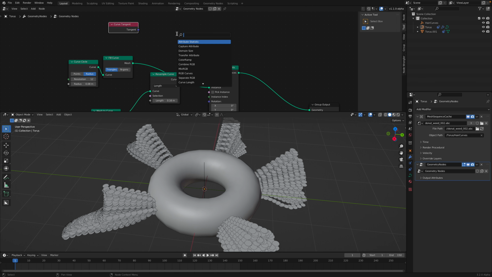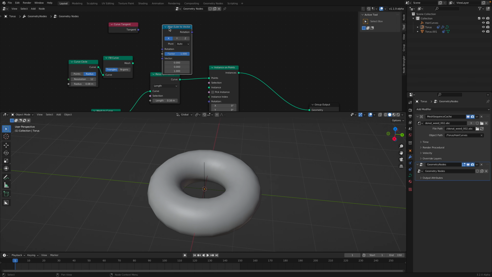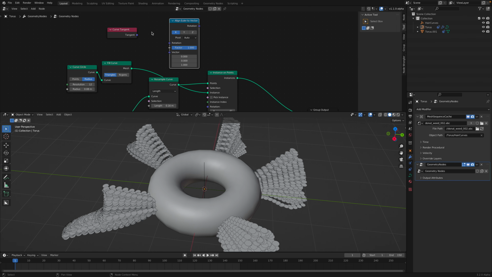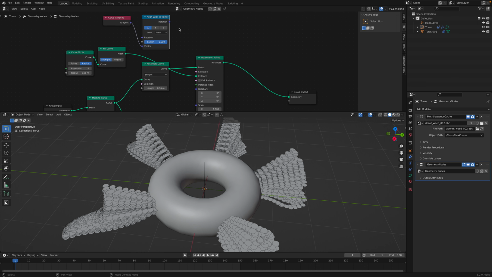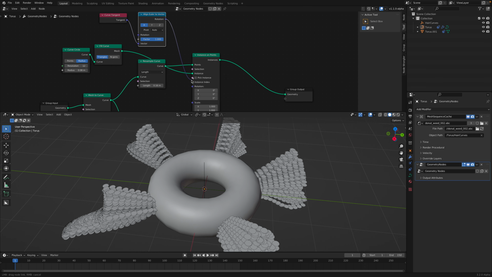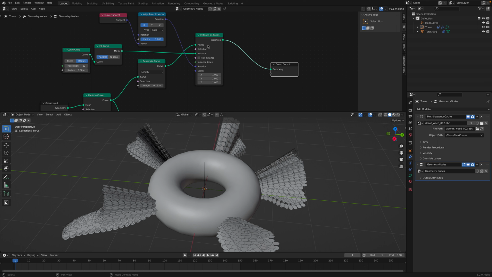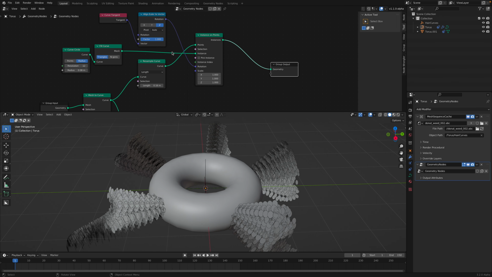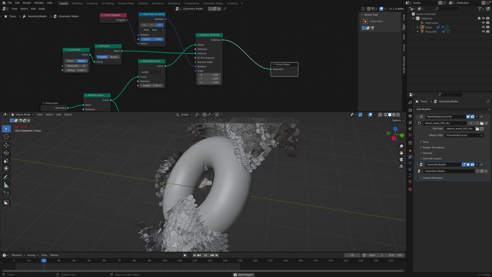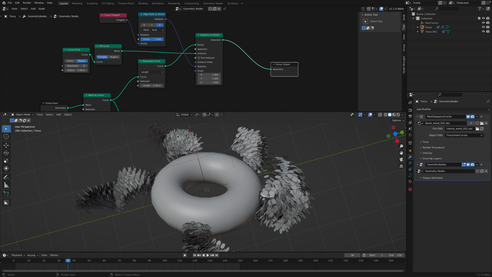Use the curve tangent and align the curve. Use the alignment of the tangent. Plug this into the vector, and then the output is gonna go into instance rotations. I align it on the z-axis. So now we have circles along the curve.